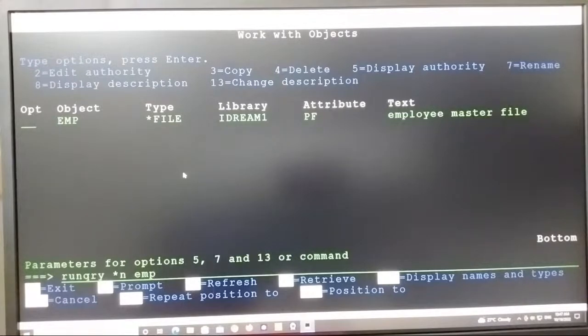Since I know this complete command, I'm not pressing the F4 function key, and without using the system prompt, I'm just directly giving this complete command on the command line. RUNQRY, I want to query this EMP object file using this command.